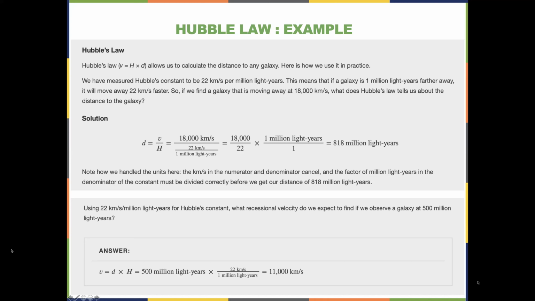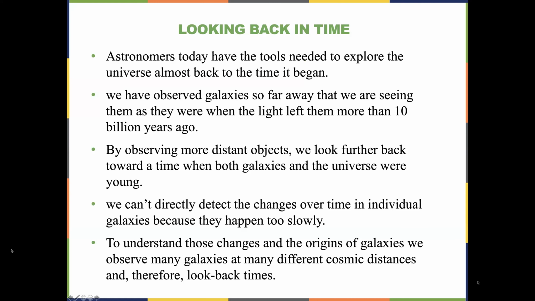Right, so let me start from here. Now I assume that every one of you remembers what Hubble's law means. We discussed how important it is and how you can apply it to find the distance to a certain galaxy. And also another example: if you are given the distance, based on the Hubble constant, you can find the recessional velocity of a galaxy as well.